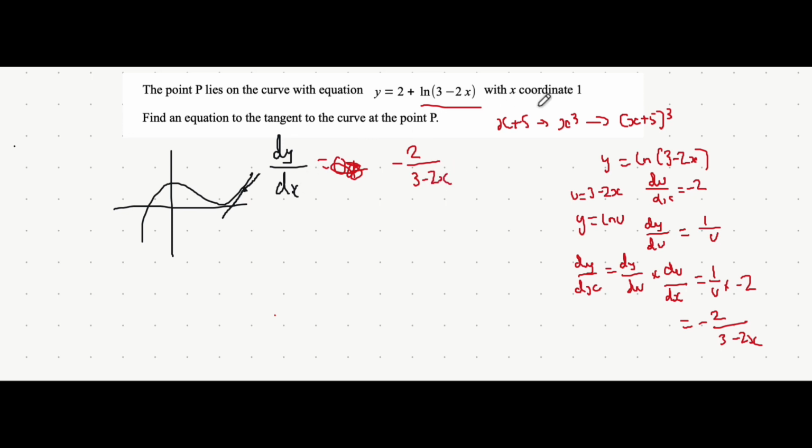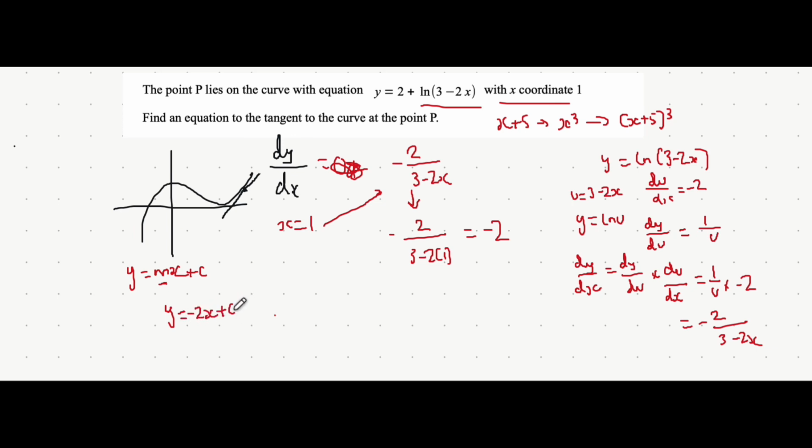That's dy dx. And we're trying to find it at the point when the x coordinate is 1. So you can put x equals 1 into this to actually get the gradient of the tangent. Because just a reminder, dy dx gives you the gradient of the tangent. So it's minus 2 over 3 minus 2 lots of 1 when you substitute x as 1. 3 minus 2 is 1, so that's minus 2 divided by 1, so just minus 2. I mentioned before the tangent is a straight line, which means that its equation is in the form y equals mx plus c. We've done the part where we found the gradient of the tangent is minus 2, so let's substitute that in. y equals minus 2x plus c.